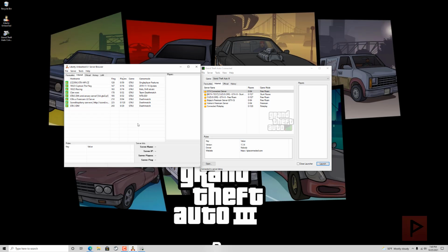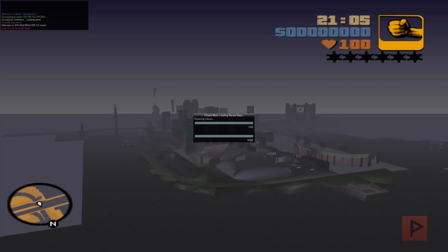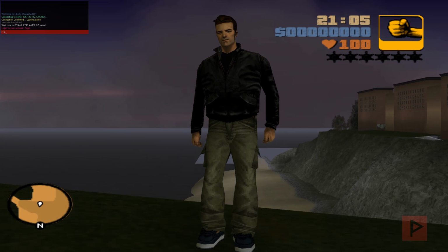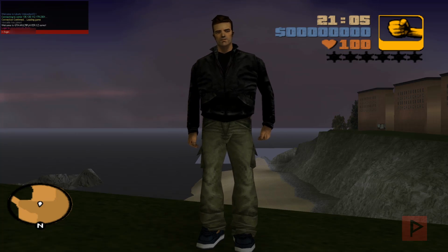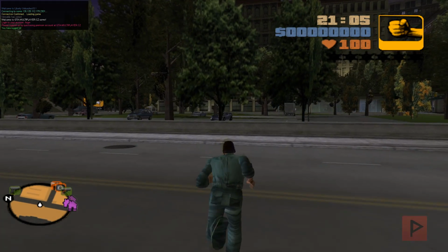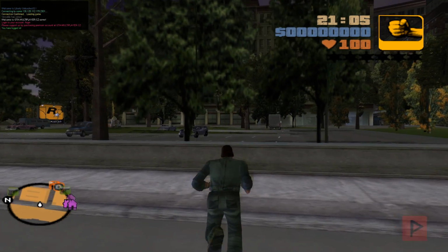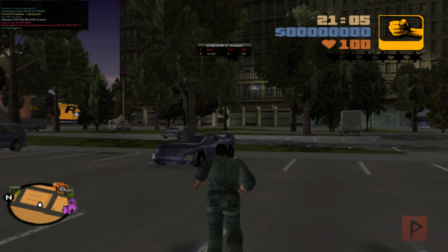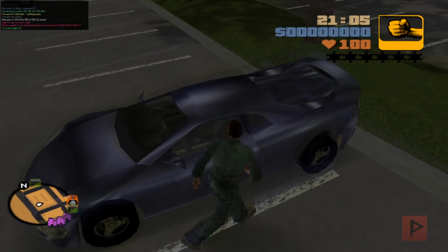All right, so let's do this. Here's Liberty Unleashed. You have to log in. I already made an account before, but the login is /login, then typing your password. So I'm logging in. This particular server remembered who I was, the skin, and I think the location I was at last. I could have typed in a vehicle command, but I forgot to do so. So I'm just driving around here.